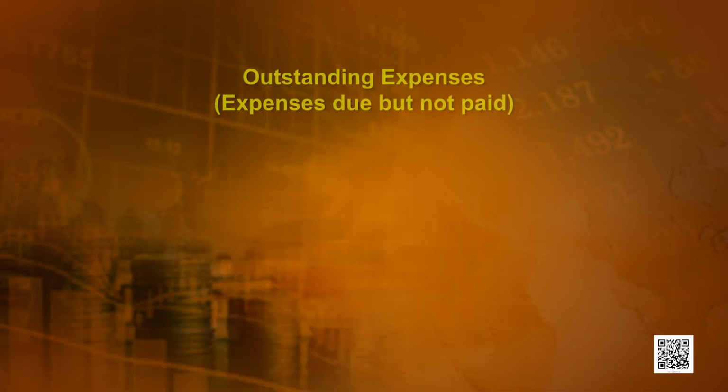There may exist some receipts and expenses in current year, which may partially relate to previous year or next year, and some receipts and expenses still need to be brought into books of accounts. These items require adjustment to determine true and fair view of financial performance for accounting period and financial position of the enterprise at the year end. Let us consider these revenues and expenses. First, under this category, outstanding expenses. Expenses due but not paid.